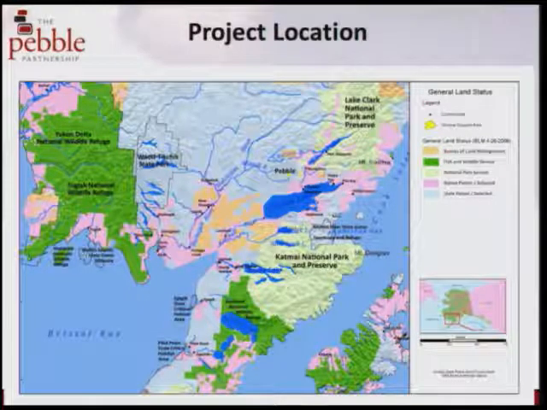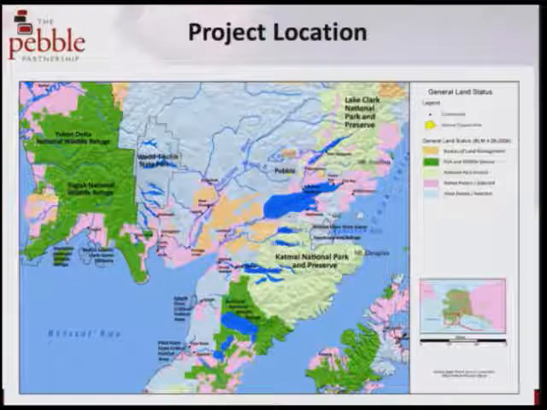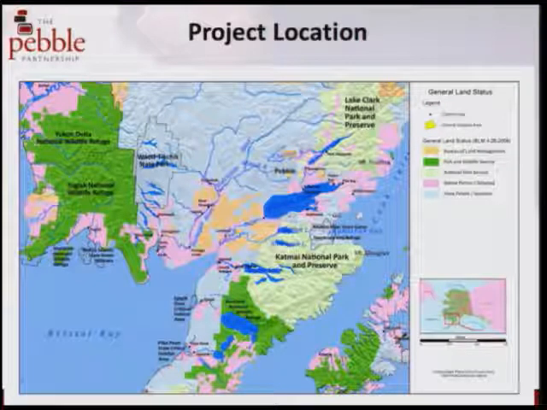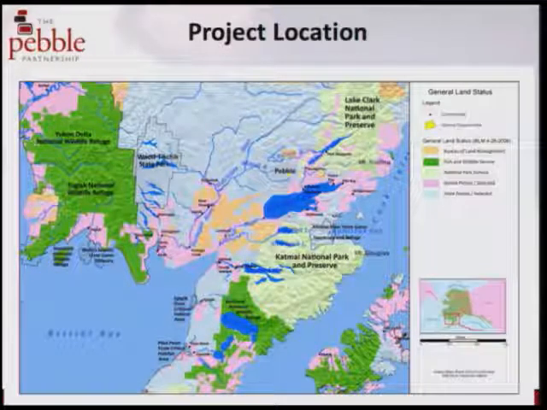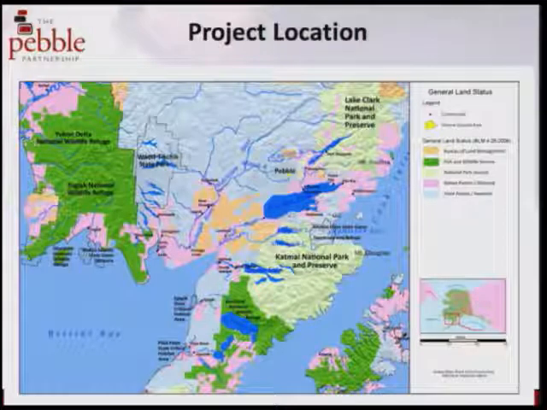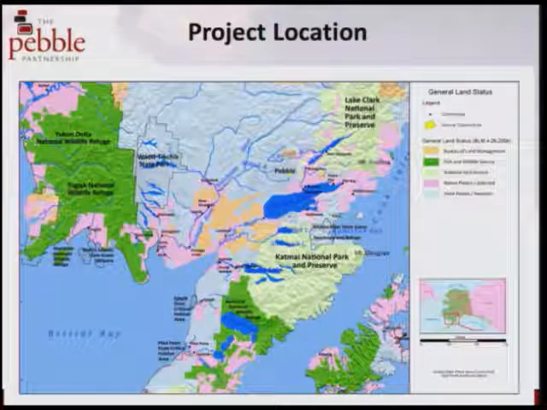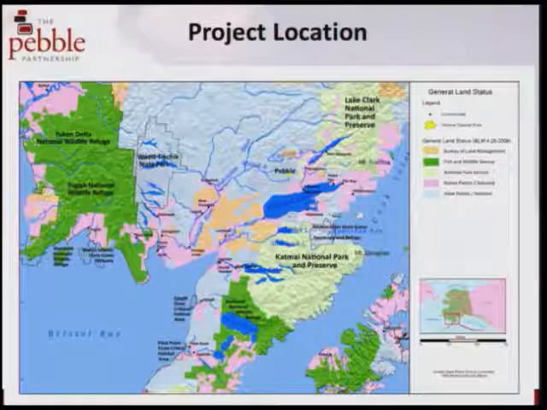There are a couple of things I want to point out here. You can see some streams near the deposit, and they flow to the west. This is part of our study area, and to get people oriented to the waterways there, the two streams that you see going to the west, the one to the upper part that comes out of the Pebble deposit itself, that's the North Fork Koktuli River. The one that comes out through the south and goes straight west, that's the South Fork Koktuli River. That joins up with the Koktuli River and continues on to the Mulchatna River and the Nushagak River onto Bristol Bay. So that's one of the connections to the Bristol Bay area from the project.